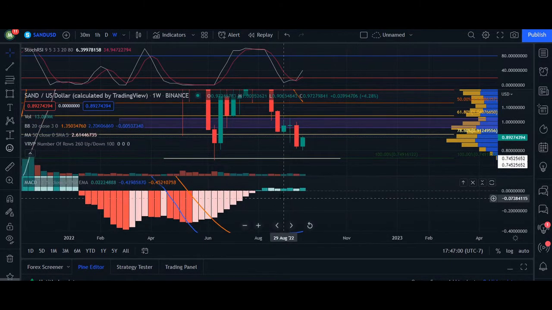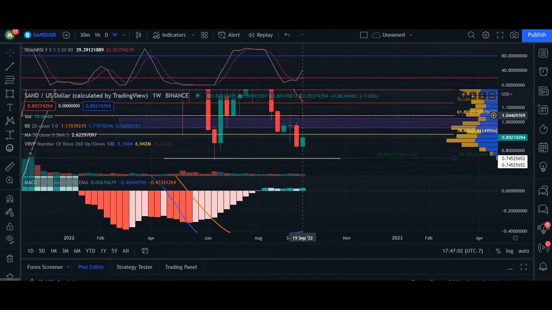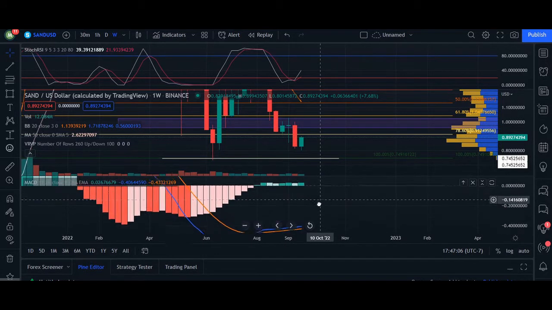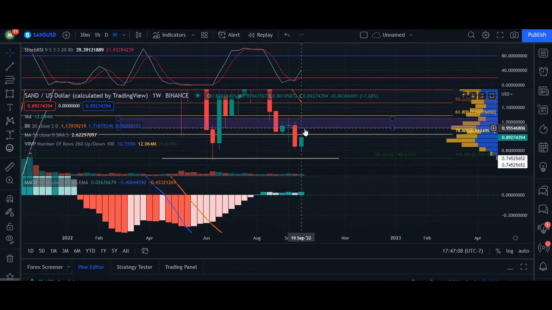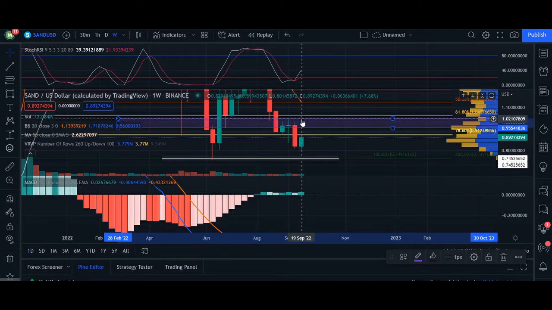So as we can see again in the MACD indicator, we can see that we are still in the green here. So long as we're in the green, we are going to retest a current area of resistance. If we do flip over from the green to the red, then simply we are going to come up here, come up to the area of resistance, and then get rejected downwards.